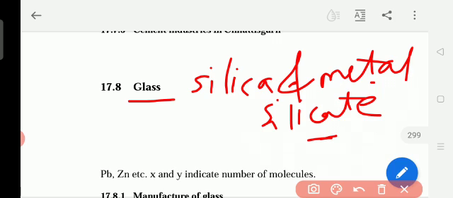But glass is a hard substance. Non-crystalline means it will not be shiny, and it is transparent. Glass is transparent and appears solid. In reality, glass is a supercooled liquid. It looks solid after we make the different shapes of glass, but the true nature of glass is that of a liquid.